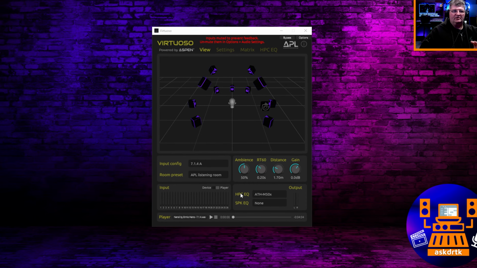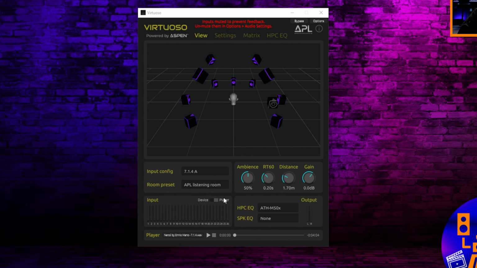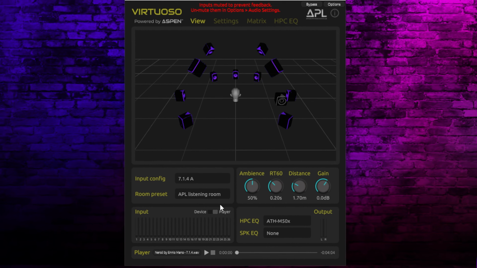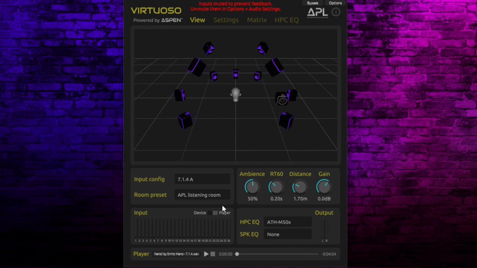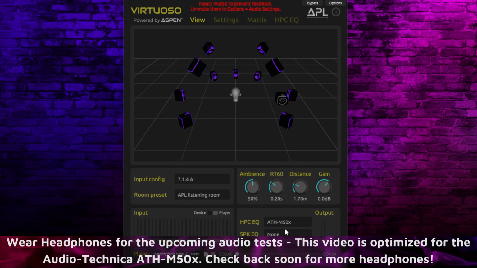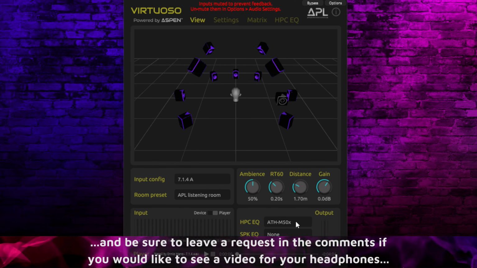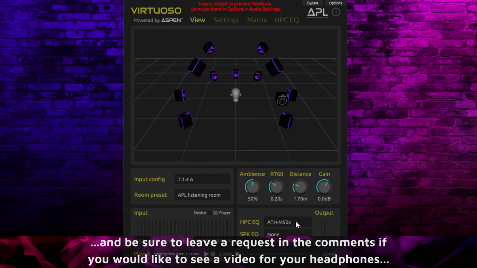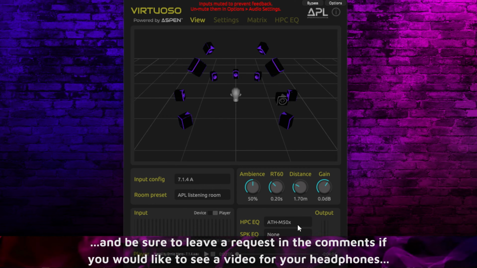Now, Virtuoso is a very powerful application that allows you to model different room environments as well as different head-related tracking functions. And one of the things you need to know about binaural audio, when you render spatial down to binaural, the headphone perception being close to flat as possible can have a definite impact on the overall image. And so these tests are specific to headphones. So today we're doing the M50X. I could do a generic one of these, but it really isn't going to be as good as if we do a specific one for each headphone.